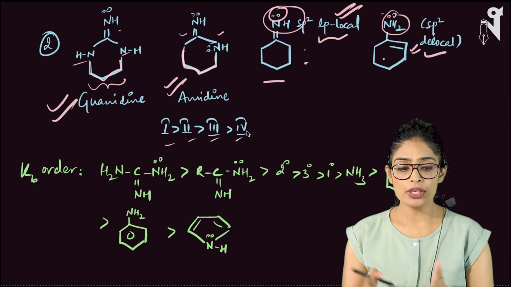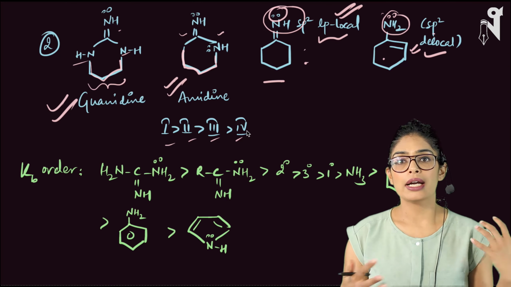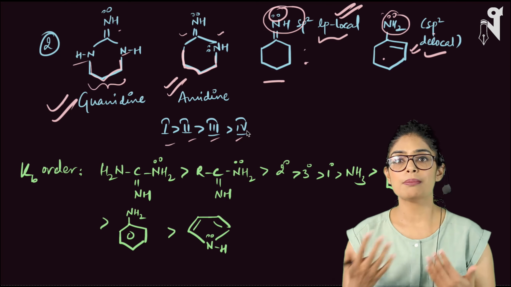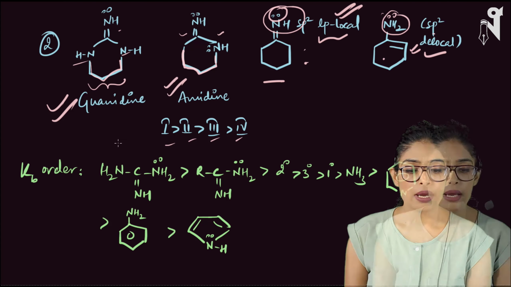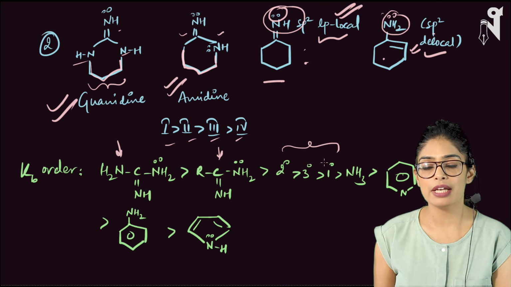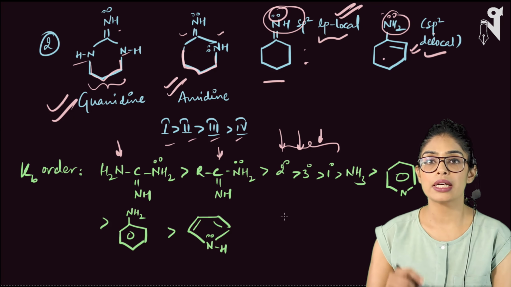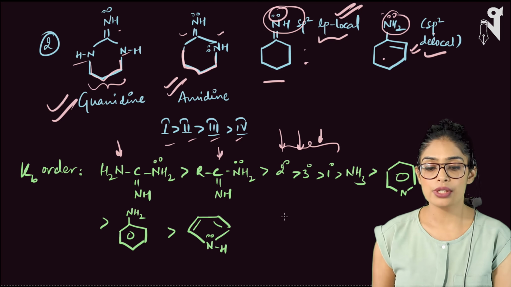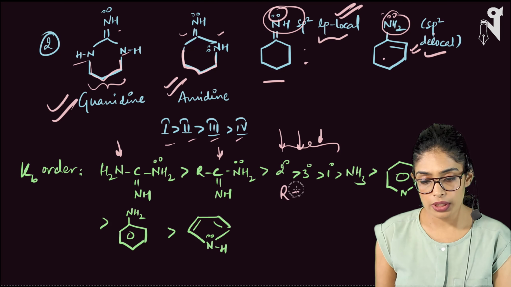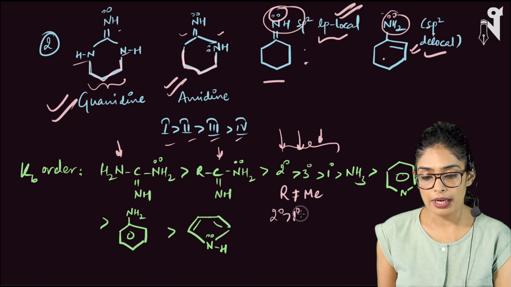Now I have written a basic strength order over here in general. If you remember it, if you understand this, it will be easier for you to arrange the compounds in their basic strength order. So most basic will be your guanidine compounds, then your amidine compounds, then comes your normal aliphatic amines, that is secondary, tertiary, primary. In this order we have already discussed that the aliphatic amines are arranged in this order only if R is not equal to Me. If R is Me, then the order becomes secondary, primary and tertiary.